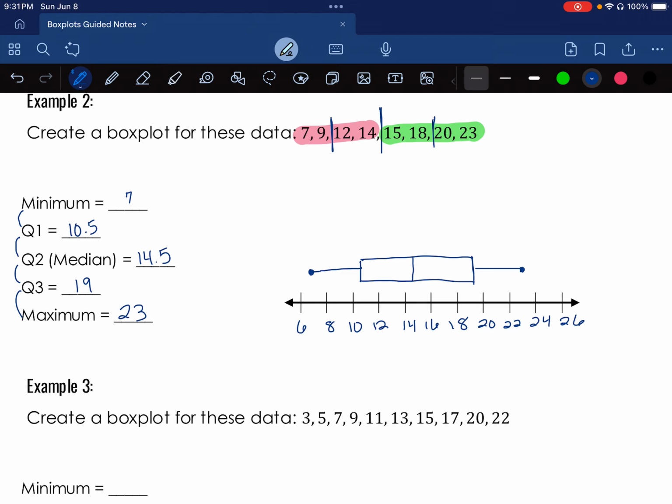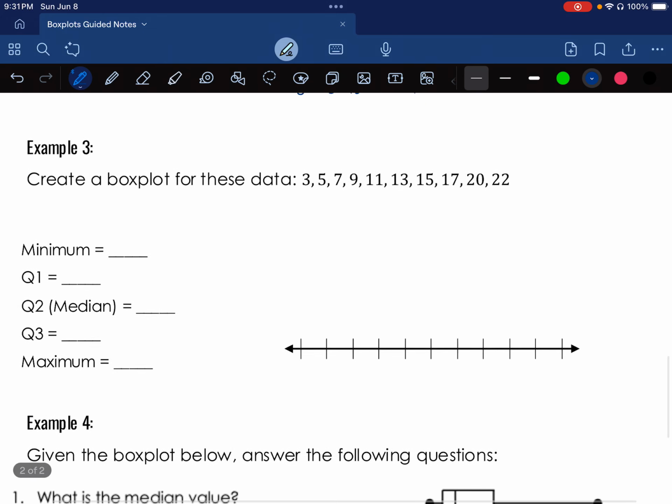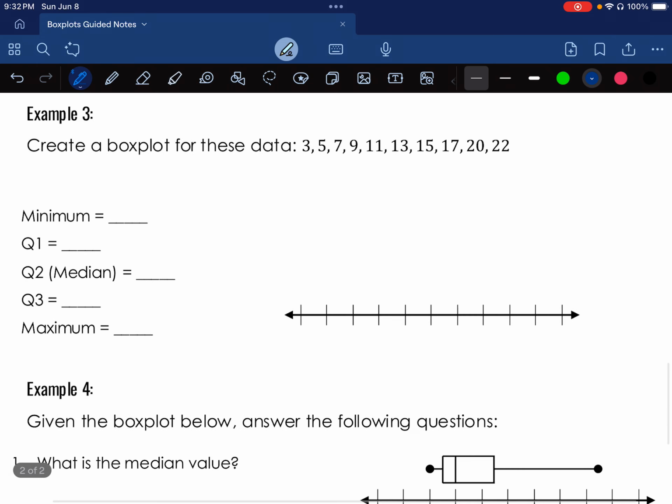Go ahead and see if you can create a box plot for these data here. Go ahead on your own, figure out the 5-number summary. You can do it. Just pause the video. I've given you ordered data, so you're good to go there.